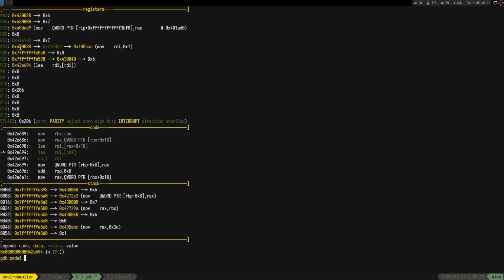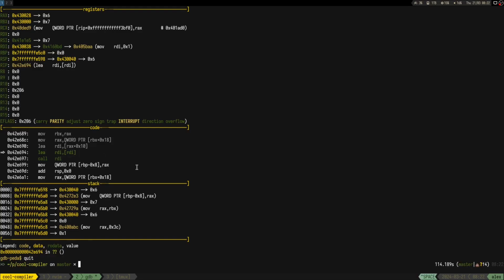But wait, is it? It's not. Oh, see, we loaded this thing plus 10 plus 16. So probably we should dereference it once. Maybe that was fine. And here I didn't add any.